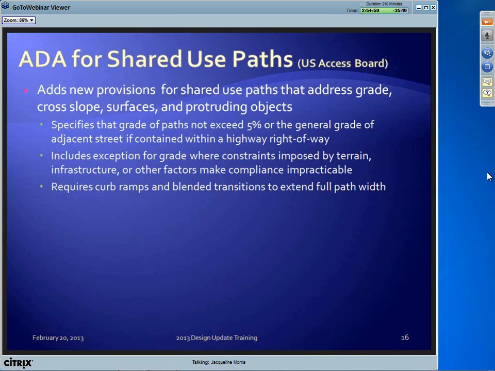Most of you know that we've always had this provision for sidewalks in PROWAG, so they're extending that to shared use paths. For shared use paths, they've also included additional exceptions for grade where constraints could be imposed by terrain, infrastructure, or other factors that make compliance impractical.